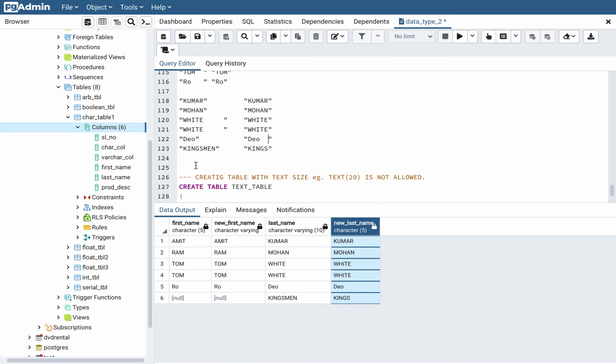Now look at the Kingsman, which is nothing but the last column. You will see here Kingsman had so many characters, 1 2 3 4 5 6 7 8, but since while typecasting I have only defined 5, it has accepted only 5 characters and it has rejected MEN, 3 characters. Yes or no? So you must be very mindful about this transformation.